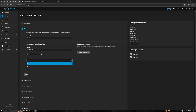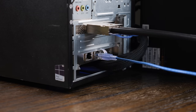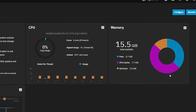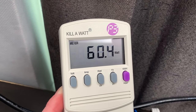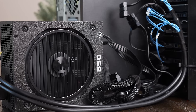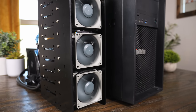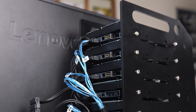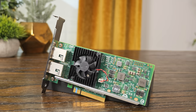In TrueNAS, I set up all 8 drives in a single RAID Z2 VDEV and then set up my 10 gigabit connection. Write performance wasn't great, but that's to be expected with a single RAID Z2 VDEV. Streaming read performance was pretty solid though — when reading a 20 gigabyte video file, I was seeing around 700 to 800 megabytes per second, and that's with only 16 gigabytes of RAM, so the ARC cache wasn't completely carrying us. When writing files to the array, the power supply for the DIY JBOD was consuming around 55 to 60 watts, putting each hard drive at around 7 watts, which is about what you'd expect. Noise was actually not that noticeable even without the rubber washers — there was some clicking from the enterprise drives, but I didn't notice much noise from vibrations. The system fans and especially the little fan on the 10 gigabit NIC were much more noticeable, and the Noctua fans were pretty much inaudible.